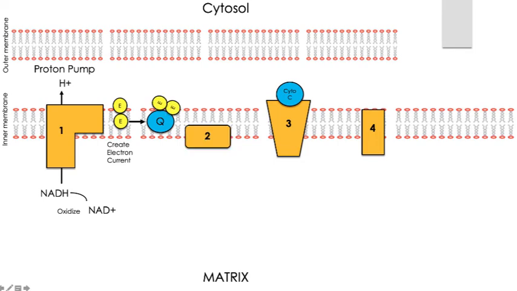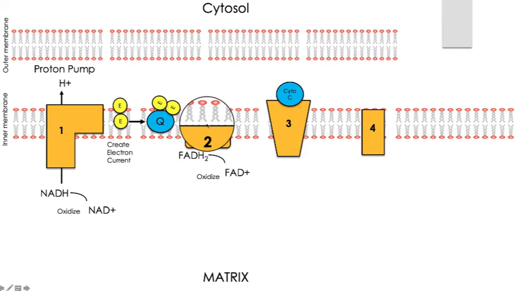This second complex only communicates with FADH. And what's interesting about this complex is it doesn't go through the entire membrane. If you look at complex 1, 3, and 4, those are all transmembrane protein complexes, which means they communicate with both sides of the membrane. So protein complex 1 can communicate with the inner membrane space, and it also has a section of it that is in the matrix. So it can make things happen on both sides of this membrane right here. On the protein complex 2, it only can communicate with the matrix. So it doesn't have a portion of this protein which can interact with the inner membrane space, which is kind of neat. So FADH2 is going to interact with protein complex 2.